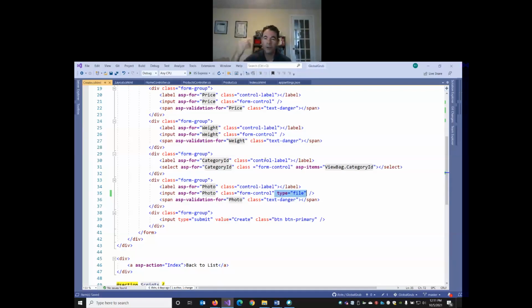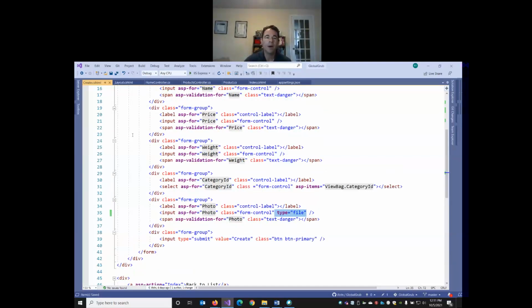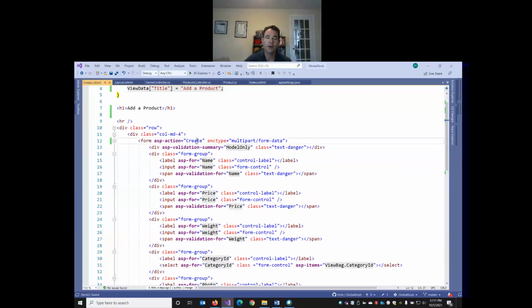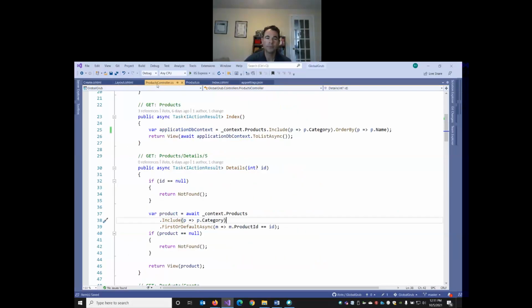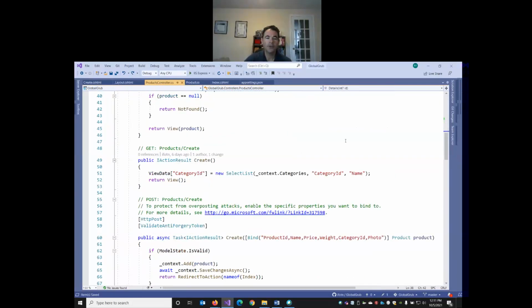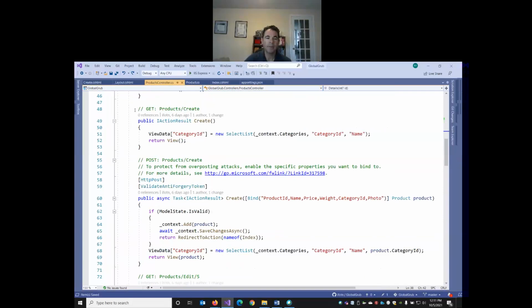And Attila, that's right. Absolutely. So now we need to go to the controller and we need to modify the logic in our create method so that when we're creating a product, we can also check if a file got uploaded, and we also want to process it. So let's go to our products controller. And you'll see here, there are two versions of the create method. There's a get that starts on line 48, and then there's a post that starts on line 55.